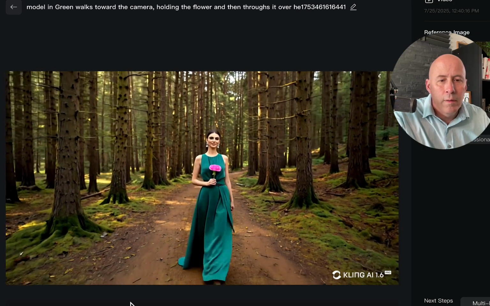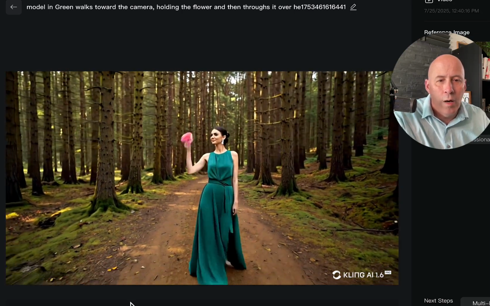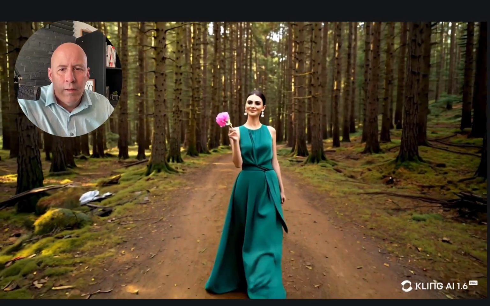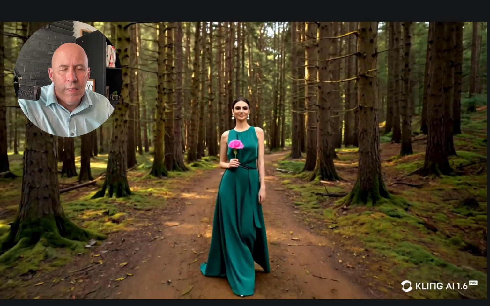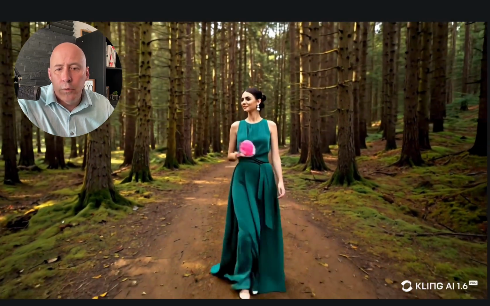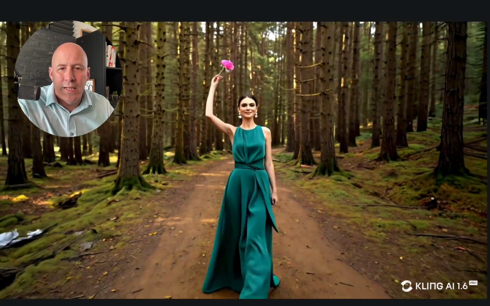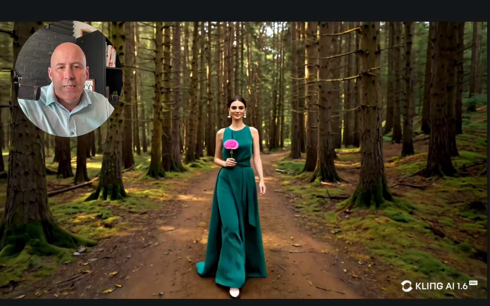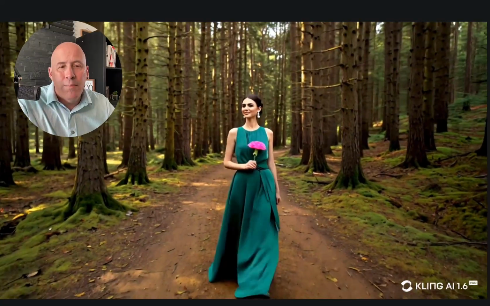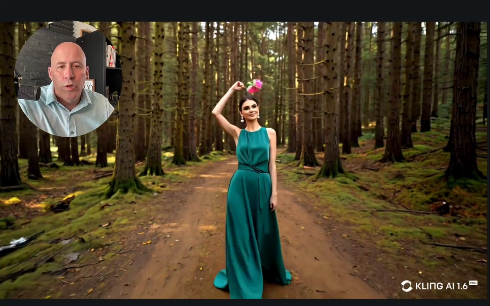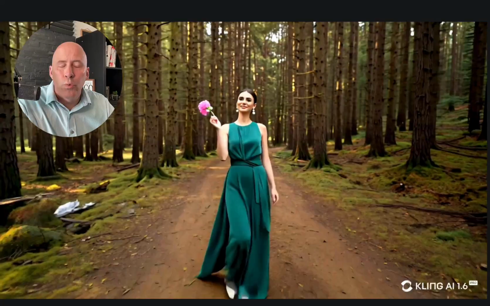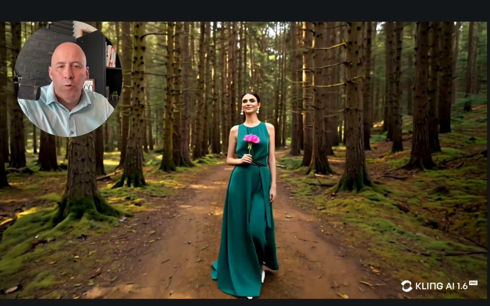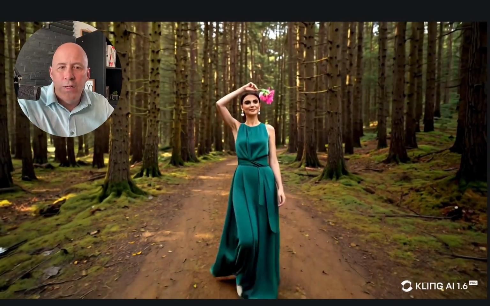Here we go. You can hear there's sound of her walking and the flower a little bit morphing, but not too bad, not too bad. And we have to remember, this is Kling 1.6, and all these newer features tend to be in Kling 1.6, not their best model 2.1. I'm sure over time, eventually, we'll go to 2.1, but 1.6 is a real stable model, and I'm sure that is why they continue to go back to it for these higher end kind of features.